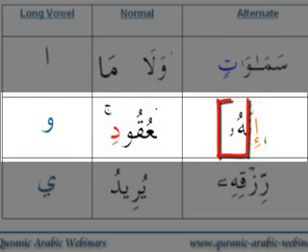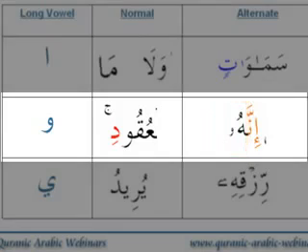And what they've done here, we've got the ha with the dummah, and the little waaw that you see here is written so small in, well, this is actually the Uthmani script. It's written so small it looks like a little sort of comma in a way. However, it is actually the long vowel waaw, but it's drawn very small. So that last one there is hu, too long. It's an alternate way of writing the long vowel waaw.